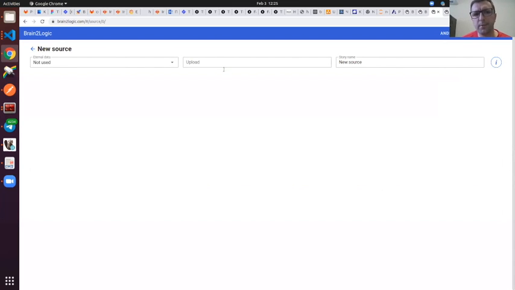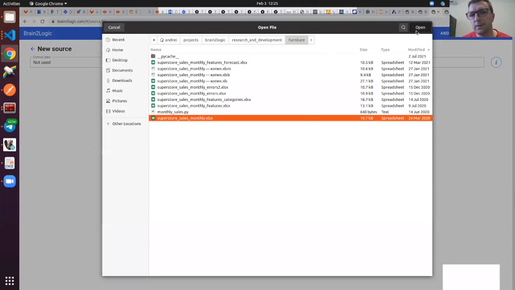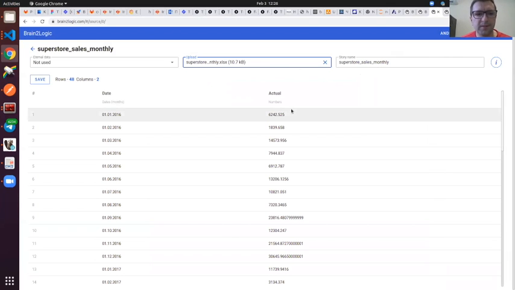We can upload as a flat file, for example, XLS or CSV. We can use API. So API integration, you can post this data to the system and get forecast back. Or you can have some direct integration with Anaplan. I will show later. Here we upload some Excel.